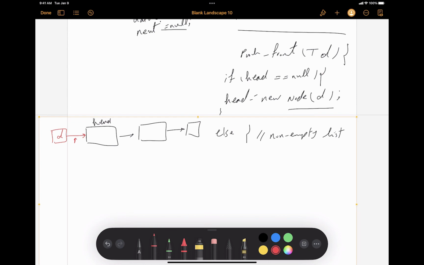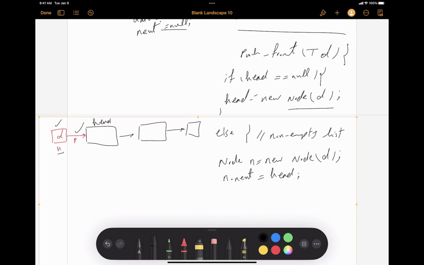So first of all, let's create this node and let's call it node N with the data D. So going here, I'm going to write node N equal to new node with the data D. Then I need to create this connection. As you see here, the next node of the node N is the header node. So I can write N dot next equal to head. So I created the node N, which is correct. I made this connection, which is this one. So check.